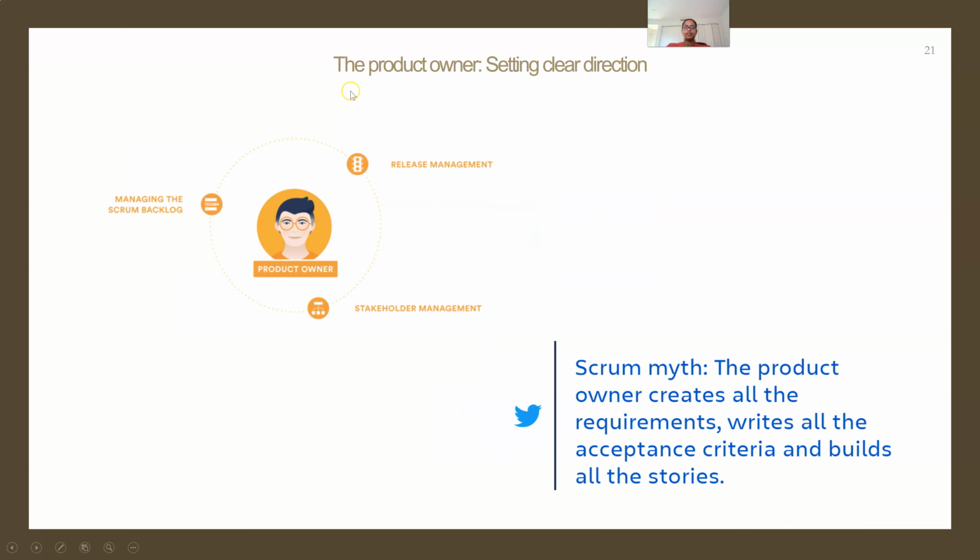Moving to the next one is the product owner. He or she actually sets the clear direction for a particular project. Agile teams are by design flexible and responsive. It is a responsibility of the product owner to ensure that they are delivering the most value. The business is represented by the product owner who tells that the development is very important and that has to be delivered on time. Trust between these two roles is very crucial.